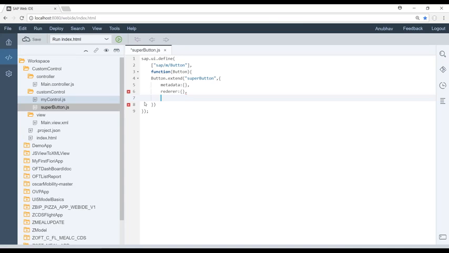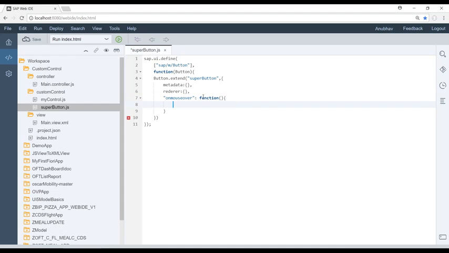I'm going to come back here and I'll say onmouseover, and then just put a function in front of this, and let me also define a metadata. So I'll just say onhover, or onfocus. That's just a custom event name I'm giving, guys.